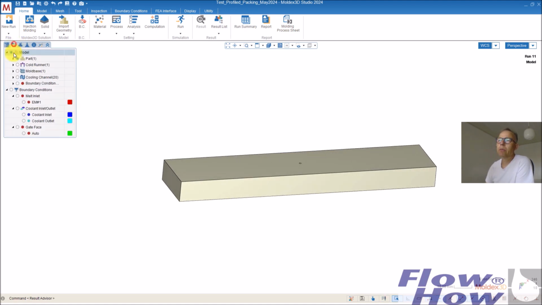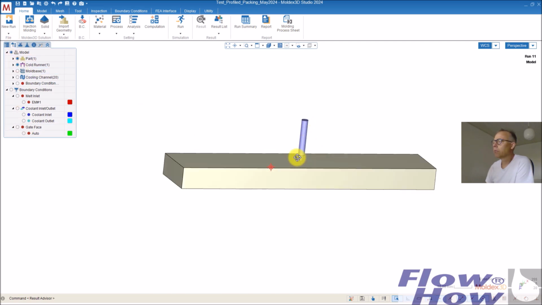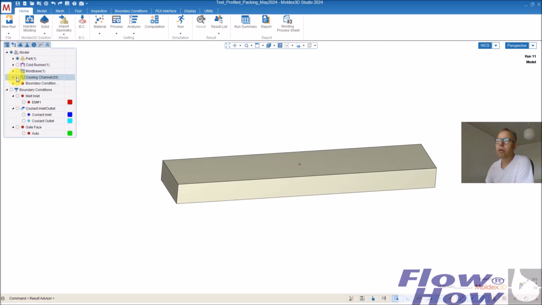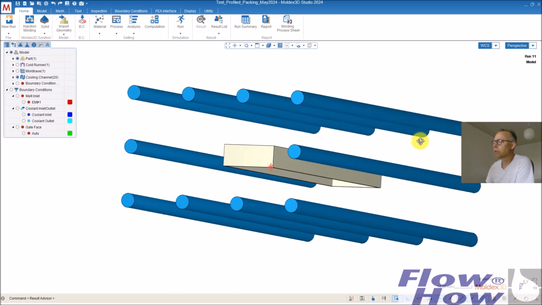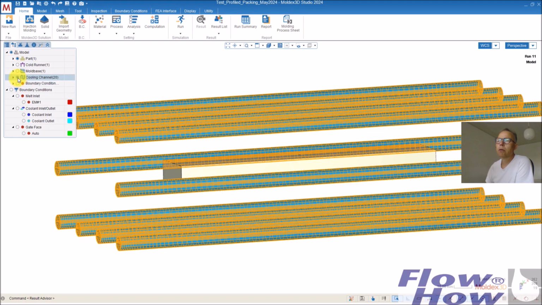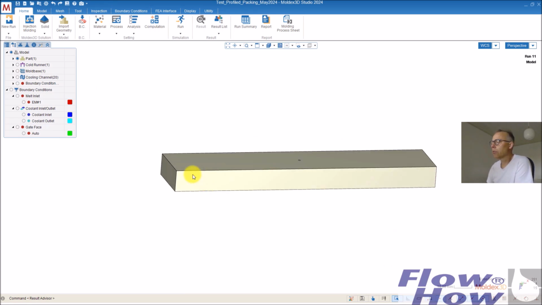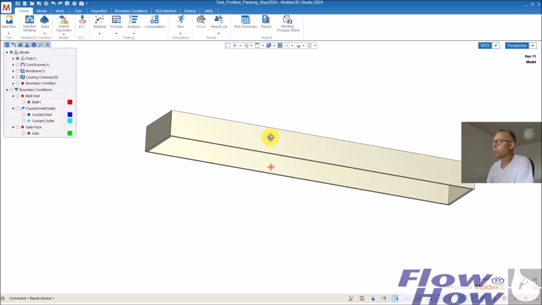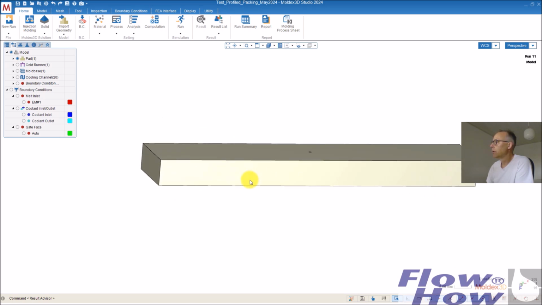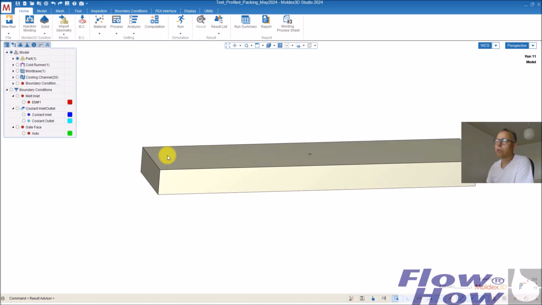I have a cold runner like this, I have a cooling channel like this, and that's it. So now I want to try to find the best possible process so I can rely on the results.